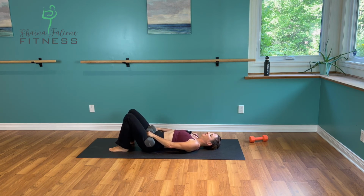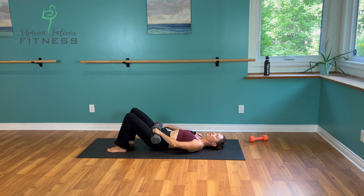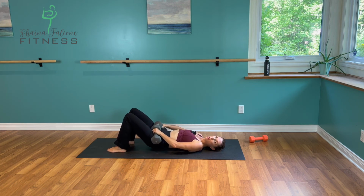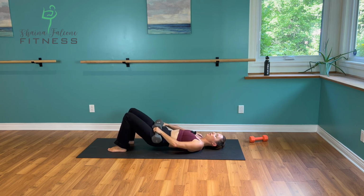Deep breath. It's a push. So we're pushing up, okay? If you have the weights, if you don't, it's fine. Just hold it here, wiggle those toes, and you're gonna just drop and hover. You're not quite touching. Bring it up. Drop and hover. Not quite touching. Bring it up. Drop and hover. Big push. Drop and hover.